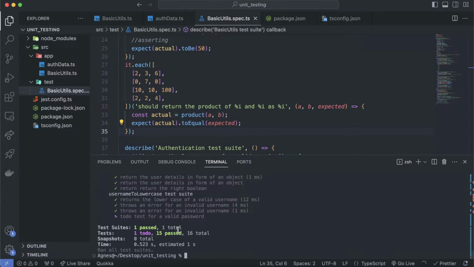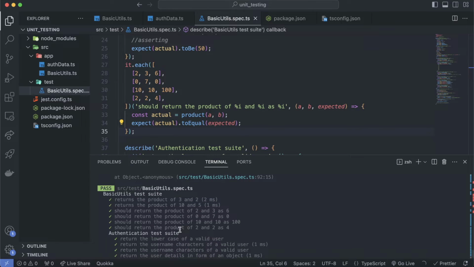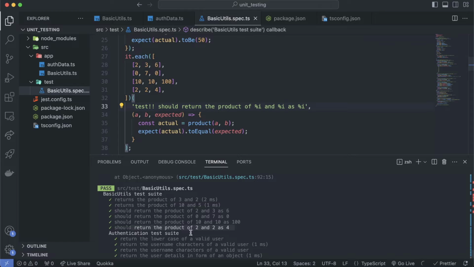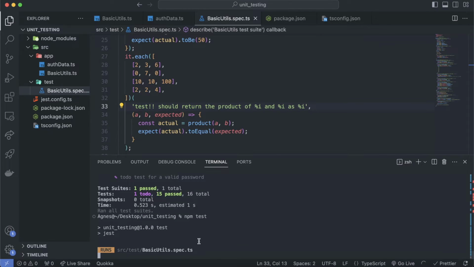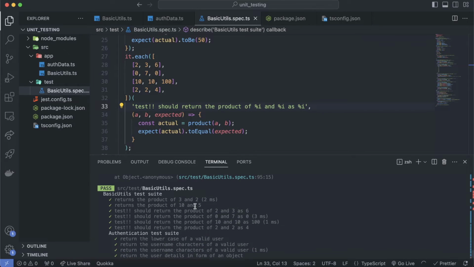And you see everything is passing. Let's check here. Let's say test, just for us to be sure of what exactly we are getting. And let's run this test because we have a lot of test suites already.